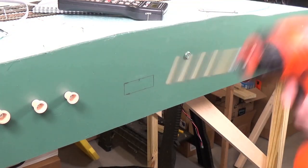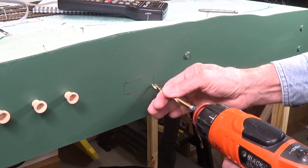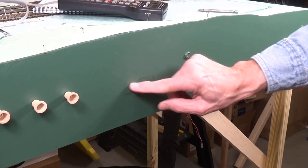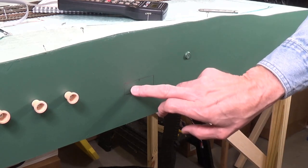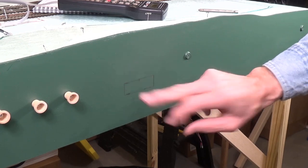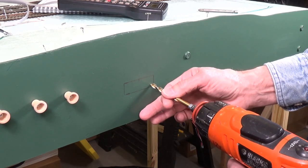And what I'm going to do is take my 1/4 inch drill bit, and I'm just going to drill some pilot holes here so that when the time comes, I can put a jigsaw blade in here and cut through this. Because remember, this is an 1/8 inch hardboard, but there's a 3/4 inch piece of wood here behind here that makes up the baseboard sides. So let me go ahead and drill.